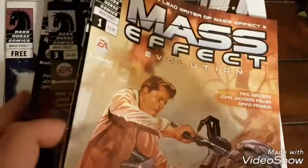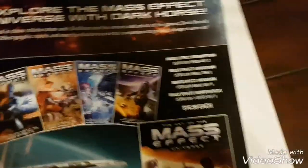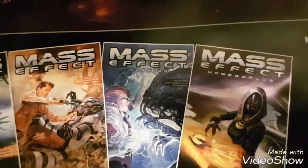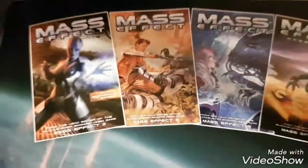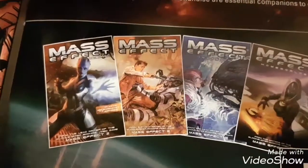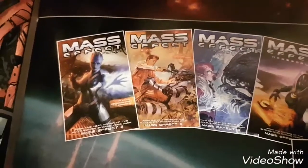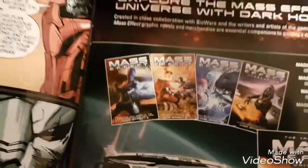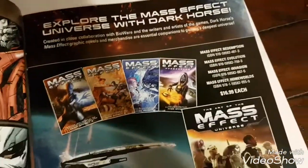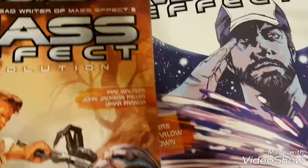So I've got Foundation and Evolution. There is also — I think it's in the back of this one — Redemption, Evolution, Evasion, and Homeworld, plus all the Foundation ones. So there is a big set. I'm just going to pick them up if I find them in number order — I'm not going to pick up six and then get nine somewhere and then thirteen somewhere else. I'll just try to go in order, which is going to make it hard, but that's just the way it is.